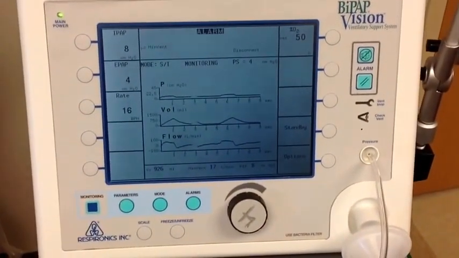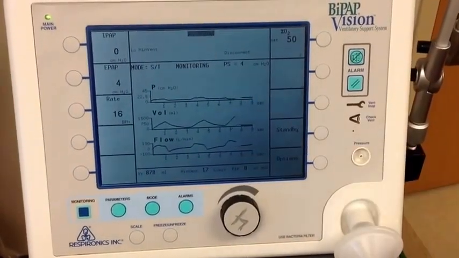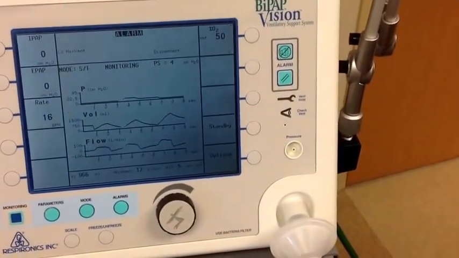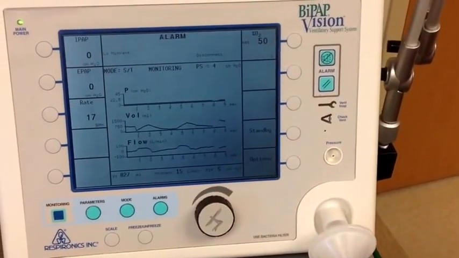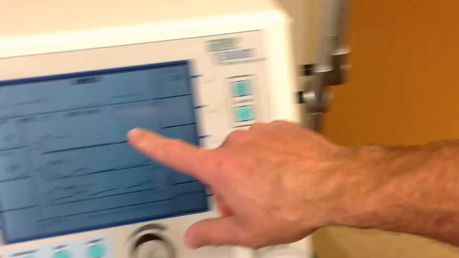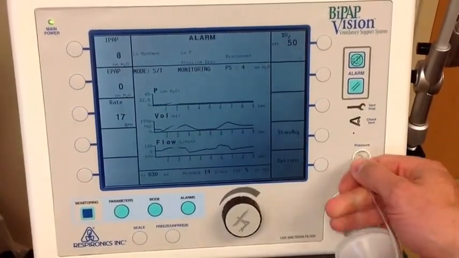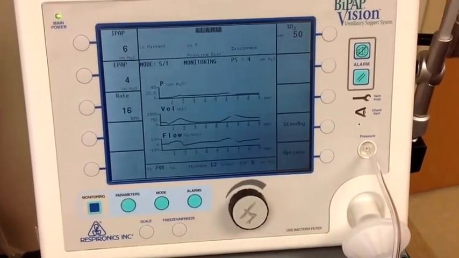The only other common cause of an alarm is the proximal line disconnect. That message can be seen up there, and it is this little tube that comes disconnected. This tube goes either to the other end of the tubing, sometimes it would be connected to the mask. Now we have an audible alarm, and we can see the alarm message there, proximal line disconnect. And we reconnect it, and the audible alarm goes away because we have fixed the problem.